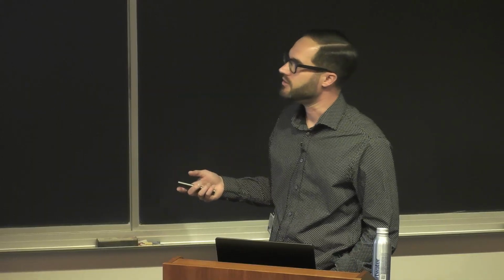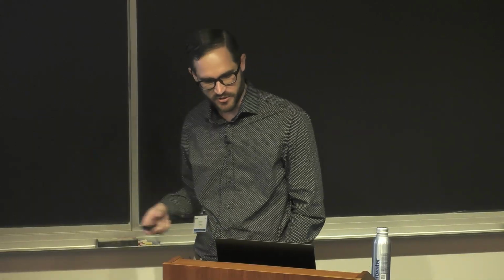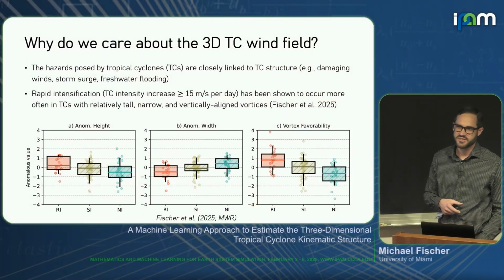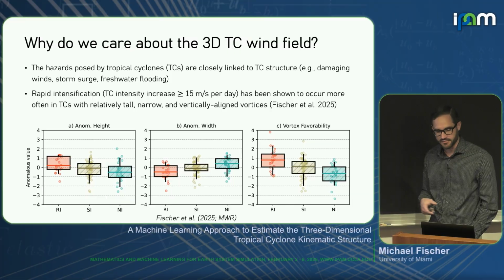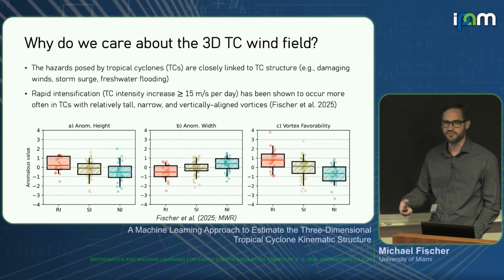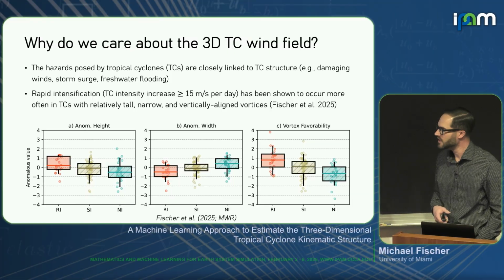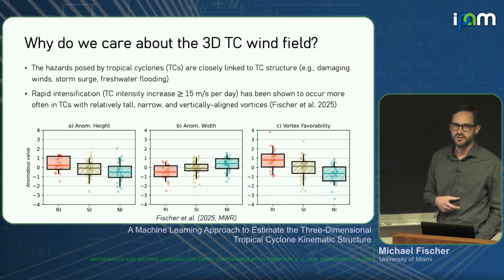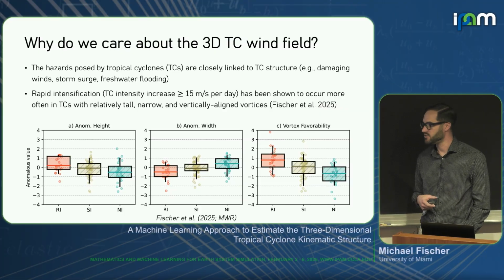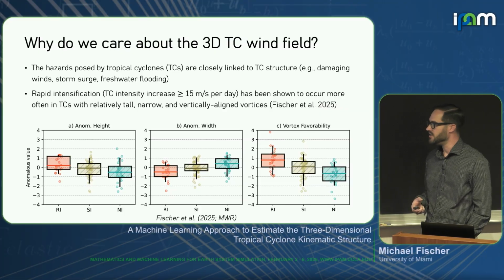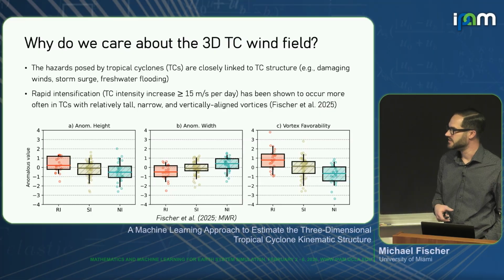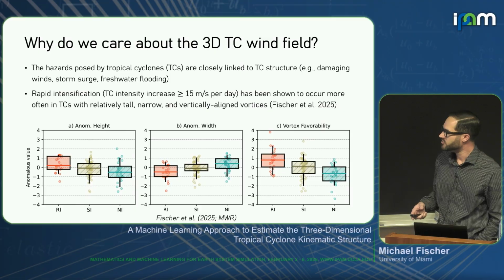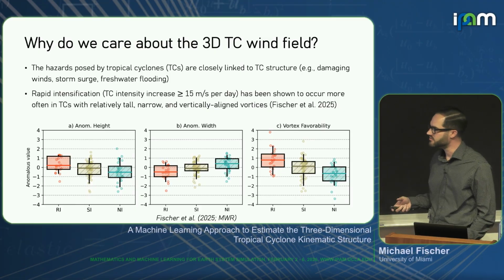So why do we care about the 3-dimensional wind field, the title of this talk we're going to be talking about today? Well, it turns out that knowledge of the vortex structure can aid our situational awareness of the likelihood for a system to undergo rapid intensification. I have a figure from a paper that came out last year that I led, where we try to explore whether or not rapid intensification is associated with unique vortex characteristics. We used airborne Doppler radar analyses to compare the vortex structures of rapidly intensifying systems, shown in the orange bars here, to slowly intensifying or non-intensifying systems.